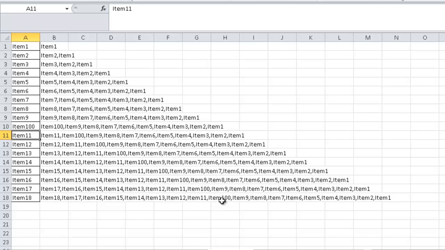So that's very helpful if you want to have comma separated values, but your source data, your source rows, may change every once in a while. So you can use this particular method to do that. Let's say if order didn't matter, this would be fine because this is in no particular order. But if order did matter, you'd probably have to sort this row first and then perform the concatenate function as I showed you before. So I hope that helps.